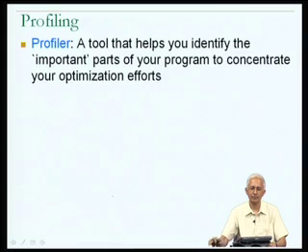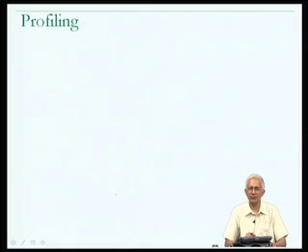Now let's go back to the primary question of interest to us, that relating to profiling. How do we find out the important parts? How do we identify the important parts of our program? Now, in order to do this, we could of course use the timing mechanisms that we have seen surrounding the different suspected important regions of our program by calls to get time of day and calculating the differences.